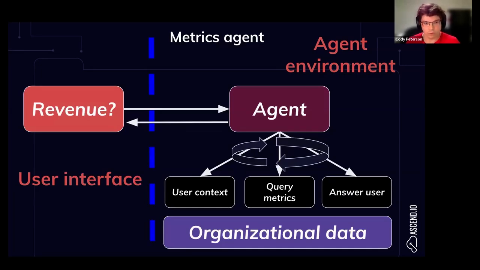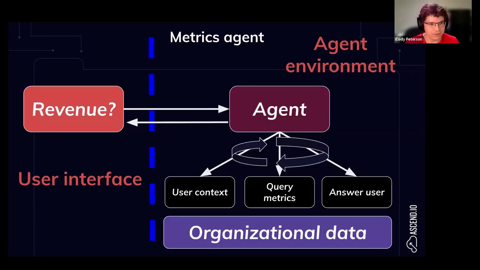Agent is sitting within some environment that has access to your organizational data. It has some tool to go query metrics about your revenue. It has some tool to go gather user context so it knows who's sending this query. You don't have to bootstrap the prompt and say, my name is Cody, I'm a product manager, all this other context so that it knows what to go do. It knows context from the environment that it's acting in. So you give these tools, it can get information about me, it can get information about our organizational data, and then it can have a tool to go and answer the user. So this is all really, really cool.